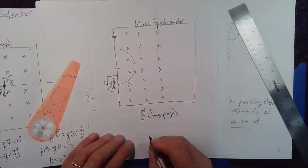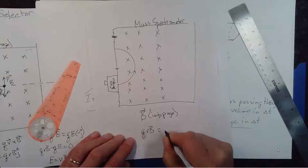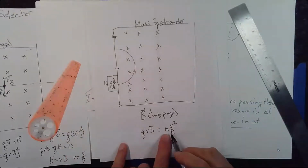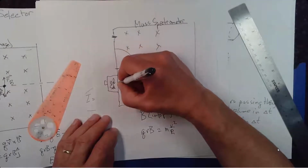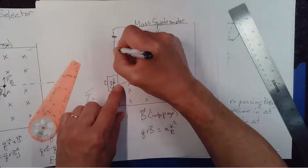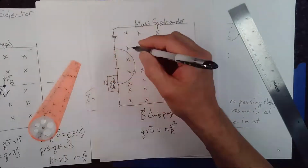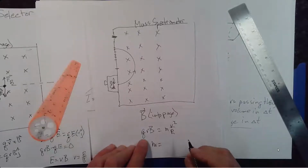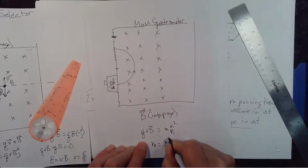The force acting on them is QVB, which will equal MA, but in this case it's going to equal MV squared over R. You can determine the mass of these particles because you selected the velocities, and the radius of their path of curvature, or the diameter of it, determines how far along they'll be and which slot they land in. You've got a bunch of different slots here, much narrower than what I've drawn. For the mass, the V is going to be gone. You'd have Q, which is going to be plus E, B, R over V, I think.